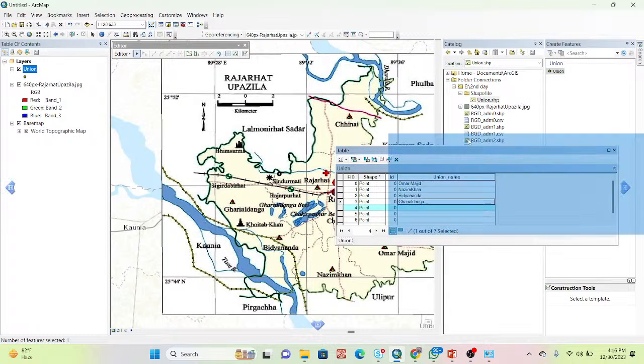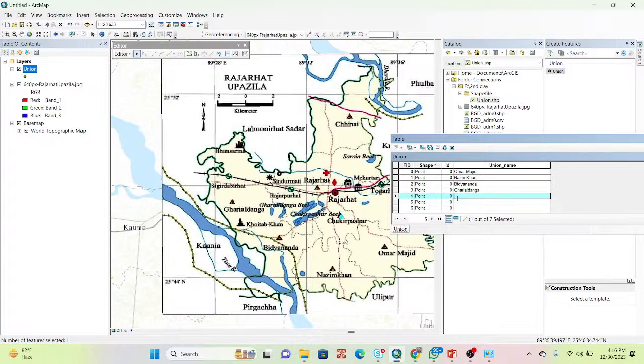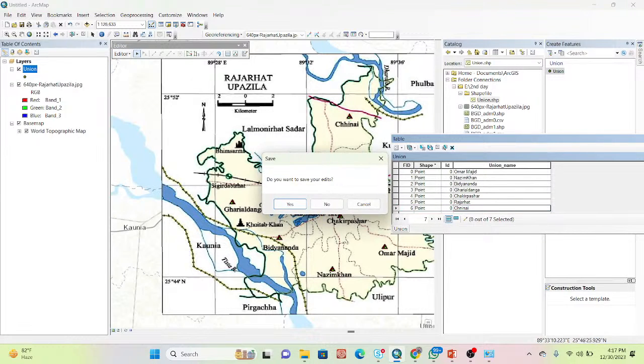Select this. You can get about this. So now it selects this picture. So you can easily get, it is the Chakir Pasha. So I simply put this name, Chakir Pasha. Okay. So I simply select this and I can get, you can see Rajarhat. So simply put here Rajarhat. It's a union name. And simply put in here, I can get the Sinai. So just put here Sinai. Okay, I put this name. After that, simply stop editing, and then yes.